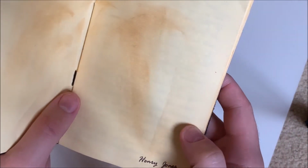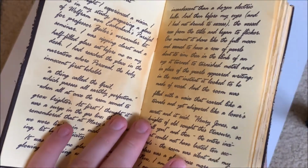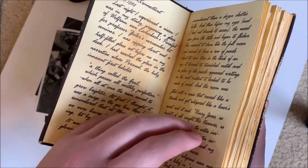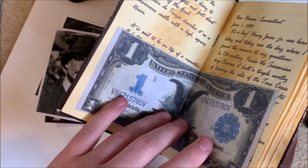And look, you can see a little bit of problems already. I'll get into that later on. You see there's written down Henry Jones, and if you look really closely, you can tell it is all printed on. So it doesn't look hand drawn whatsoever, because it isn't. So yeah, a lot of words here that I looked up. These pages are all accurate. I'm glad they are. And here comes the dollar note that does not come off.